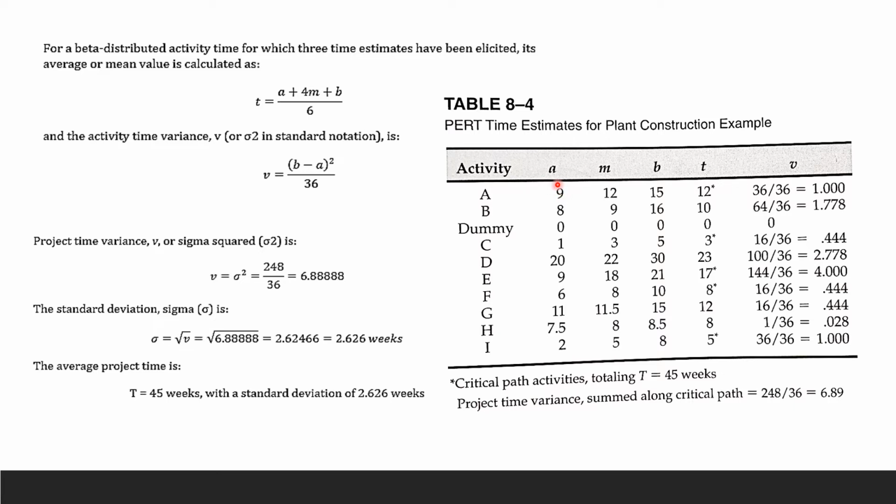Every time you see A in this case, we code A for optimistic, the shortest time to complete an activity. Then when you look at the M, that's your most likely time required to complete an activity. And this is your B, which is your pessimistic, your longest time for an activity, and that gives your time. So every time you see this, that's shortest, that's longest, that's the standard. That's how I do it. You can do it in whichever way is convenient for you.